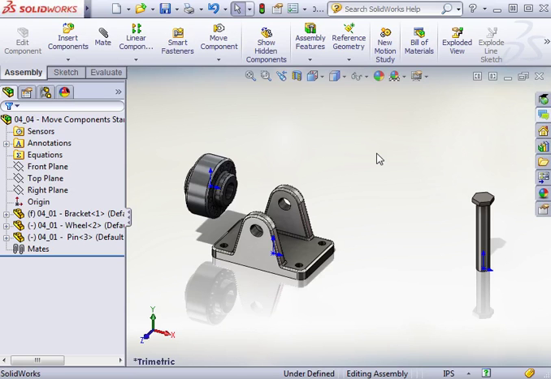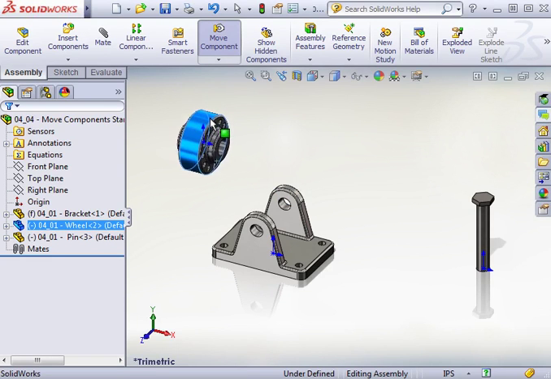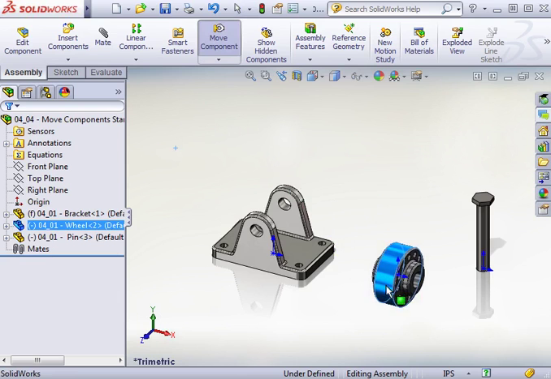Now that we've seen how to insert components into an assembly, how do we locate them? SOLIDWORKS makes it pretty easy to move and rotate components anywhere within the assembly environment. To move a component, you can simply select it and click and drag it with the left mouse button, and where you release the mouse button in the graphics area is where the component will be moved to.